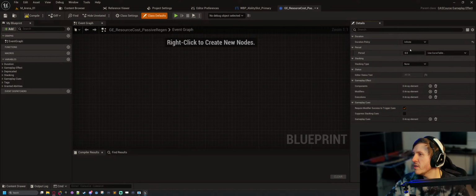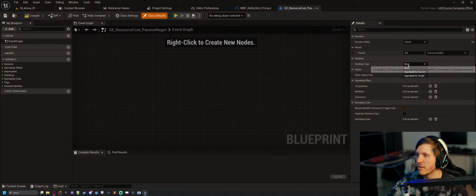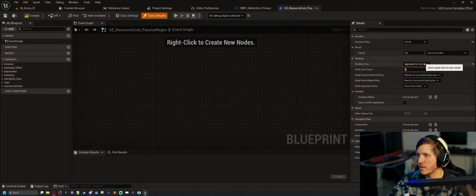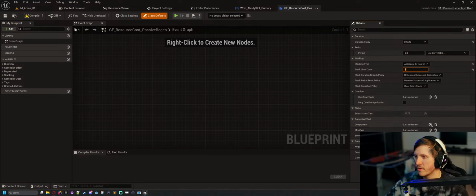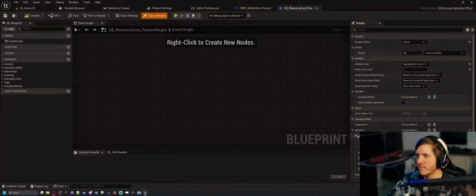Now it's gonna be infinite. And so the period, I don't think we have a period. Stacking type, aggregate by source, just do one. Component, no. First we'll do modifier.